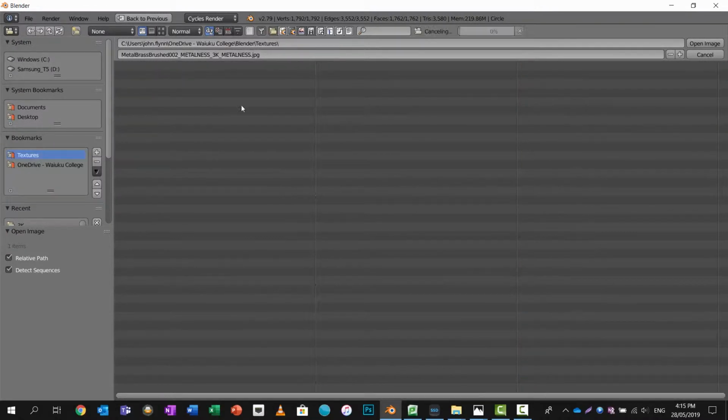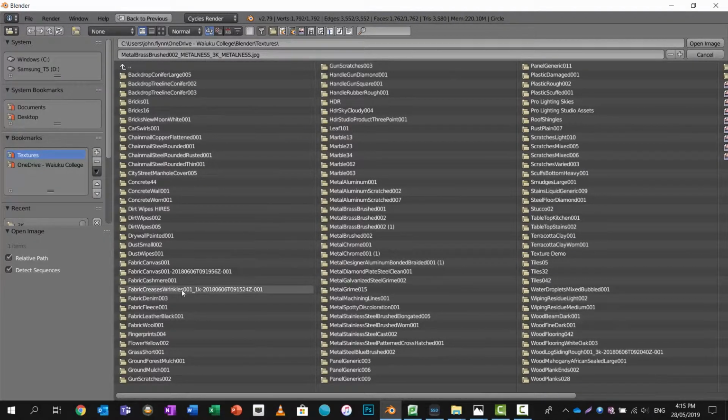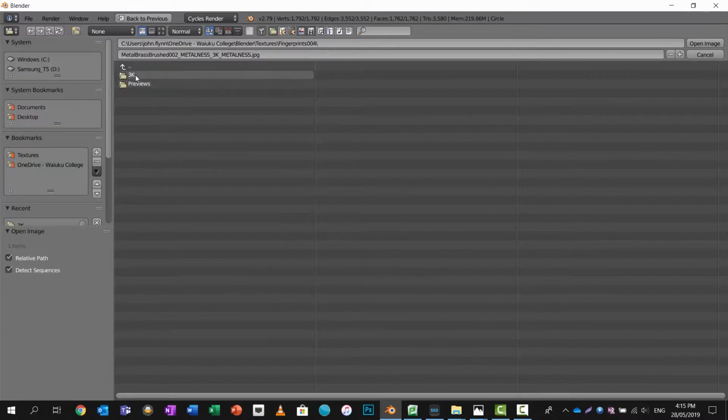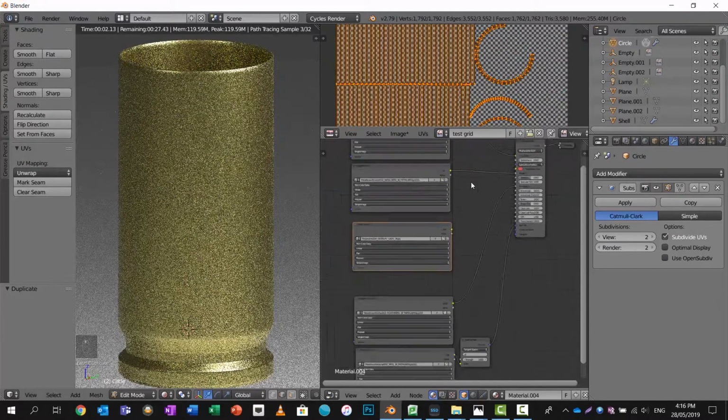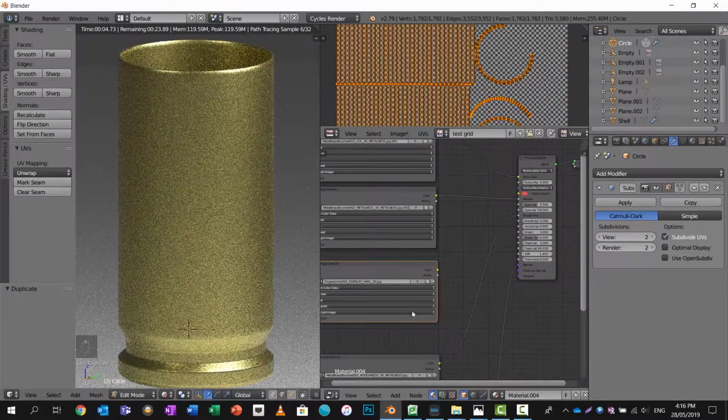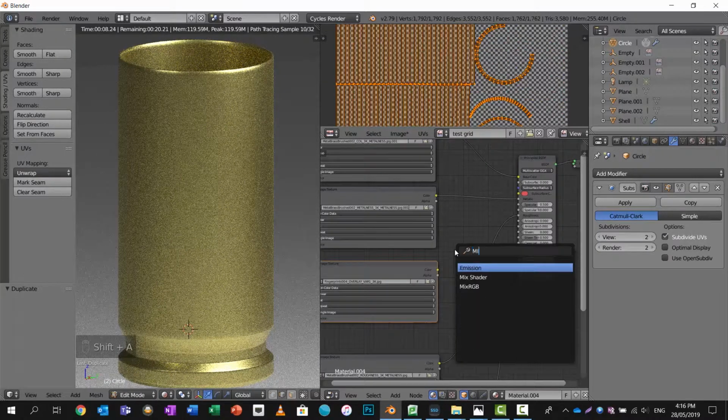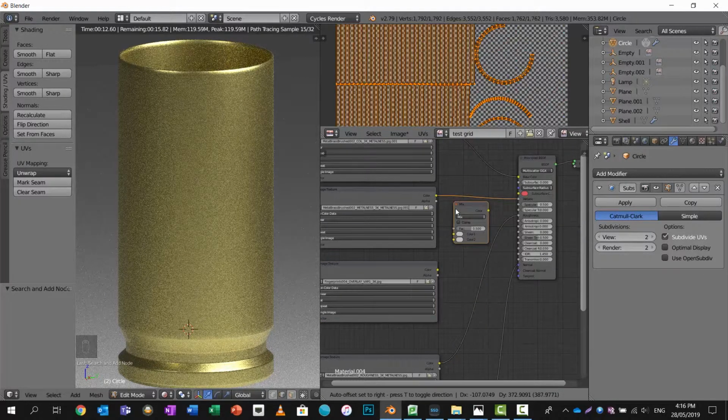So wiping residues, BCD, fingerprints. I'm going to connect this one, Shift A. It's going to be a mix RGB. This is going to affect the roughness.